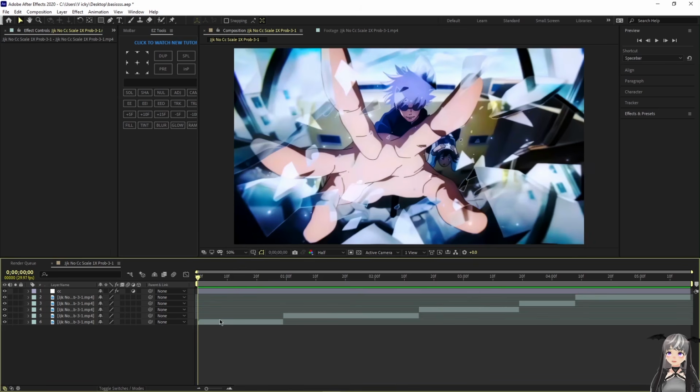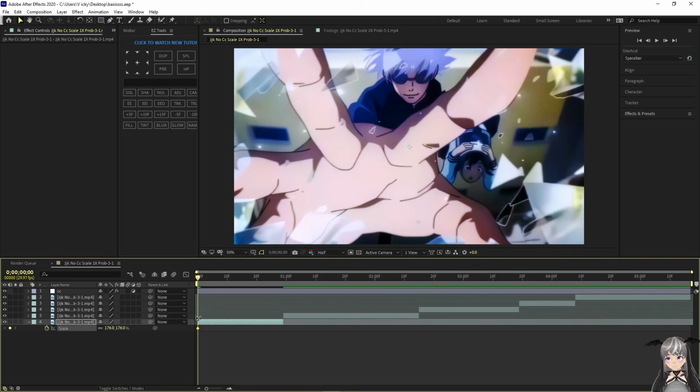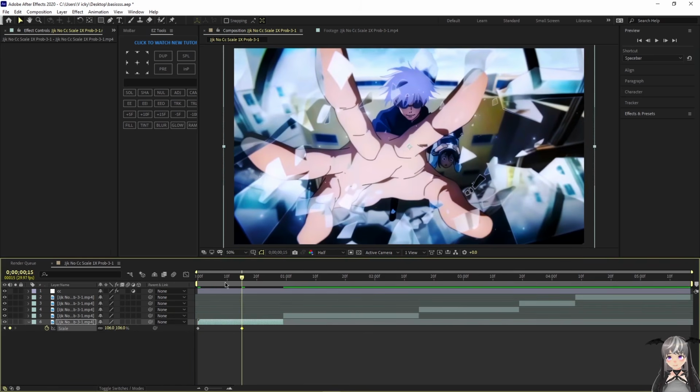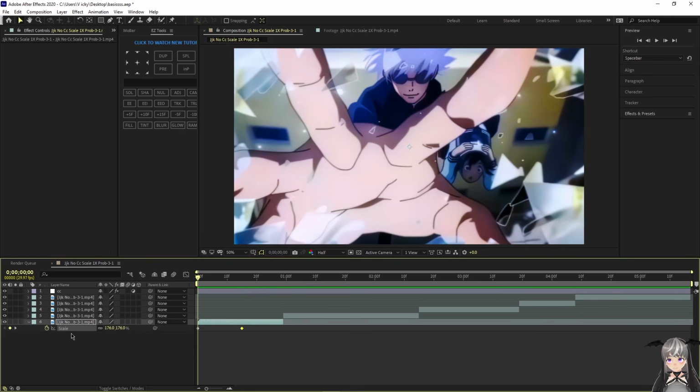So if you are a beginner and you already know how to do zoom in or zoom out transitions, I know you will use the clip itself to make transitions. If you don't know what I mean, I'll show you an example. You would use the clip itself and scale it in, and then scale it out, and then you would grab it, and this is how you would do transitions, right? On the clip itself. You know what I mean?